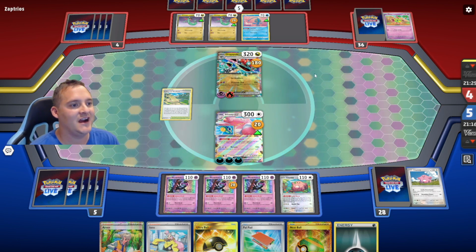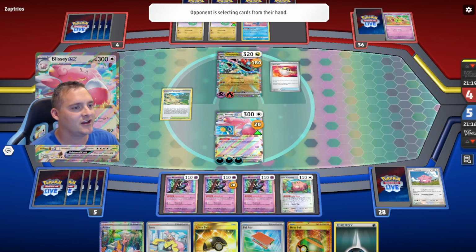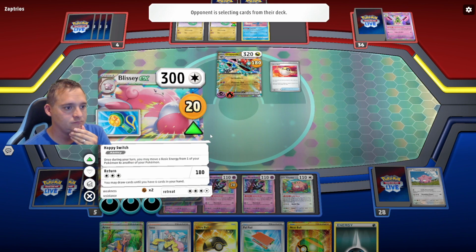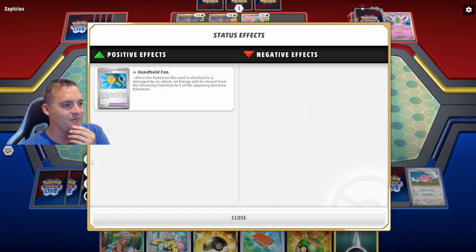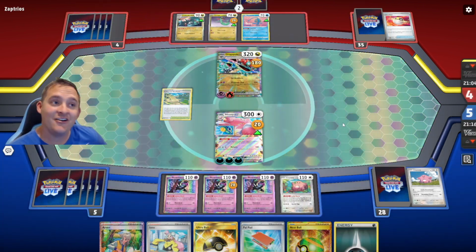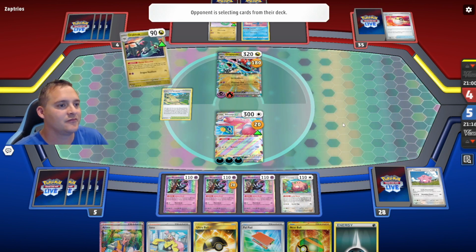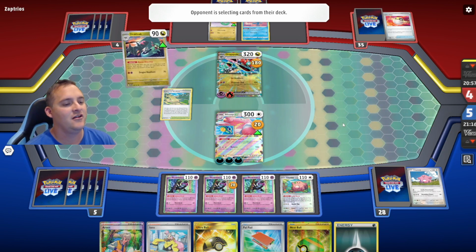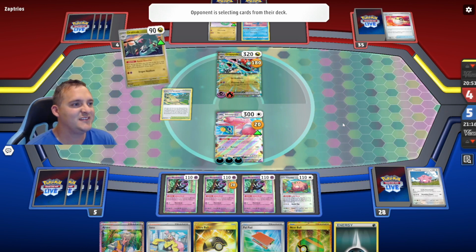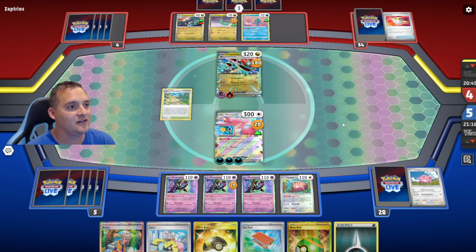I think we'll move off the Fire Energy. Which I don't think we will, because we're going to KO it. We'll see what happens. So I threw this tool card in here just to see how it would work with Blissey, and I don't know. So far it hasn't needed to do anything. We're going to KO this Dragapult anyways. And we're going to be able to move off 60 damage this turn, which means we could KO the Dreepy if they don't evolve that.